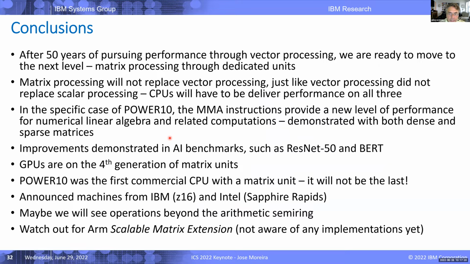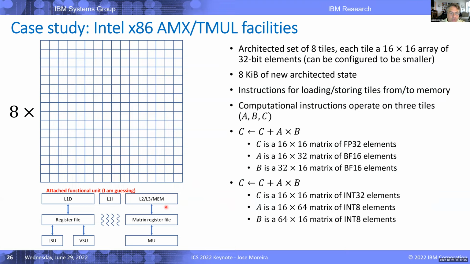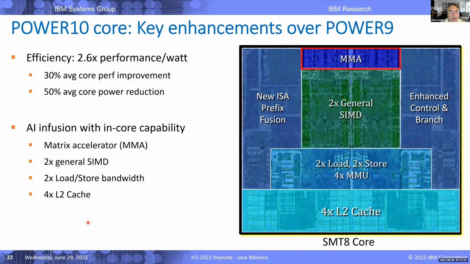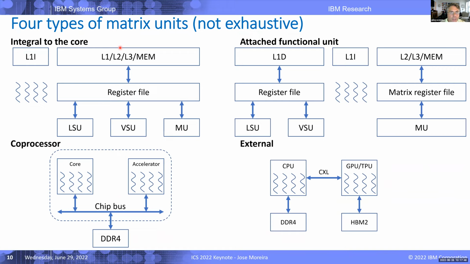One thing I think is important: if you are going to build an attached processor and your matrix unit is going to be big, it matters that the matrix feeds directly from L2 and L3, as I showed here. Power 10 is not like that; it is fully integrated. Our matrix unit feeds from the same register file and therefore from the same L1. But much of the code I wrote bypasses the L1. If the L1 wasn't there, I wouldn't even know, because I'm essentially streaming from the L2, and our L2 and L1 have the same bandwidth, 64 bytes per cycle.